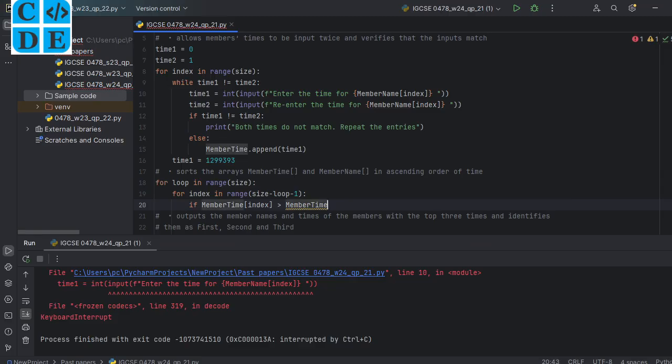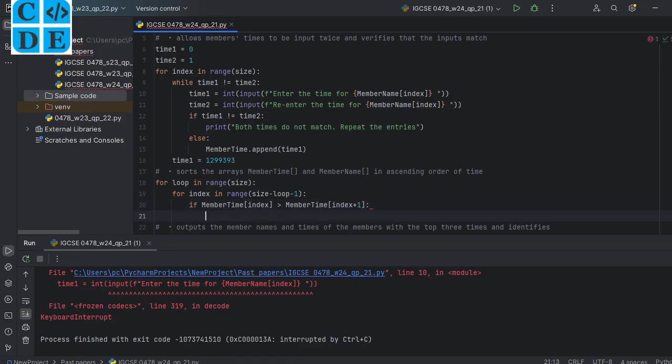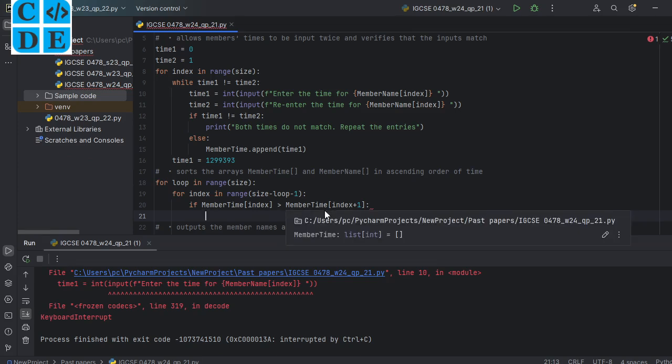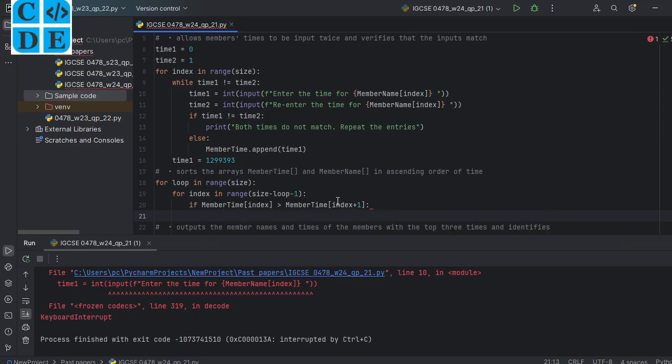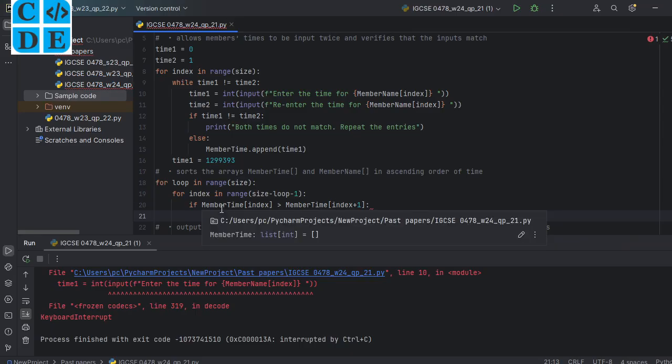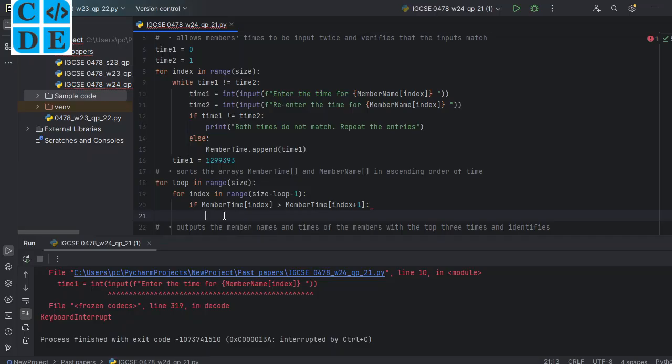If that is the case, we need to swap them, because the idea is to arrange them in ascending order. So you're swapping the biggest with the smallest, moving the smallest upwards and pushing the biggest downwards.